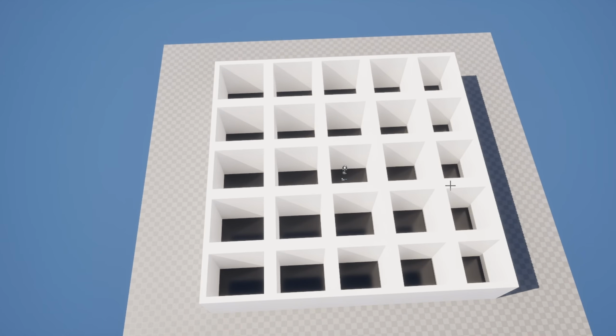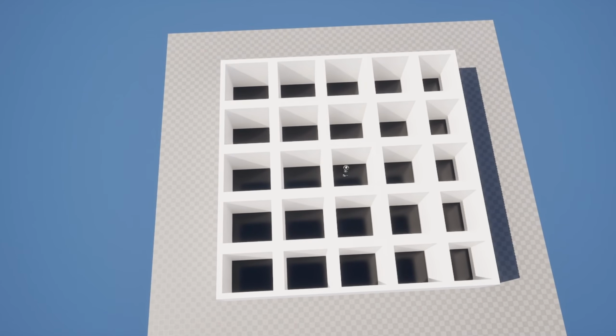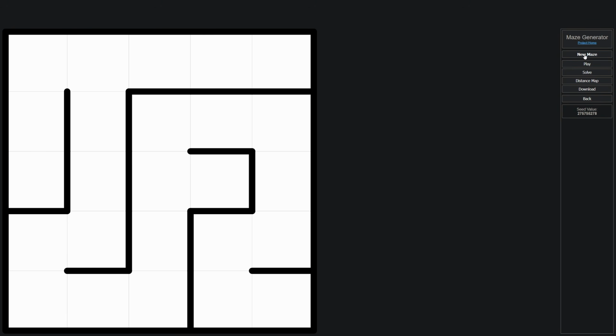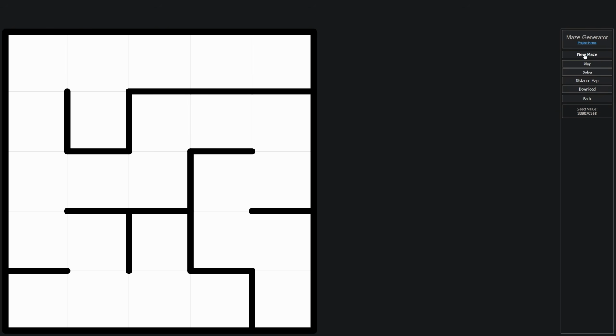But you might be thinking, okay, well, this seems like a 5x5 grid, but how do I create a cool design for it? Don't worry, I got you covered with this website, codebox.net, and I'll leave that, of course, in the description below. You could specify here, you're going to want to generate a 5x5. It doesn't matter what kind of exits you choose because we're going to be putting them wherever they fit. And from here, you can just specify a new maze. You get generations of a new maze every single time.